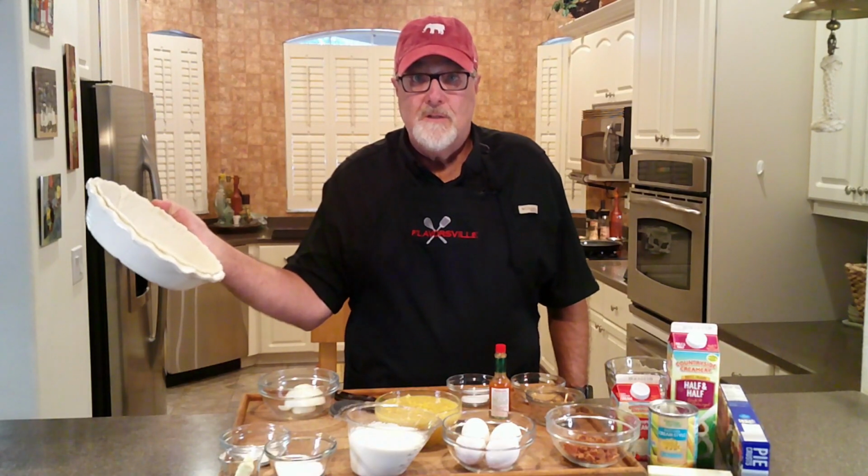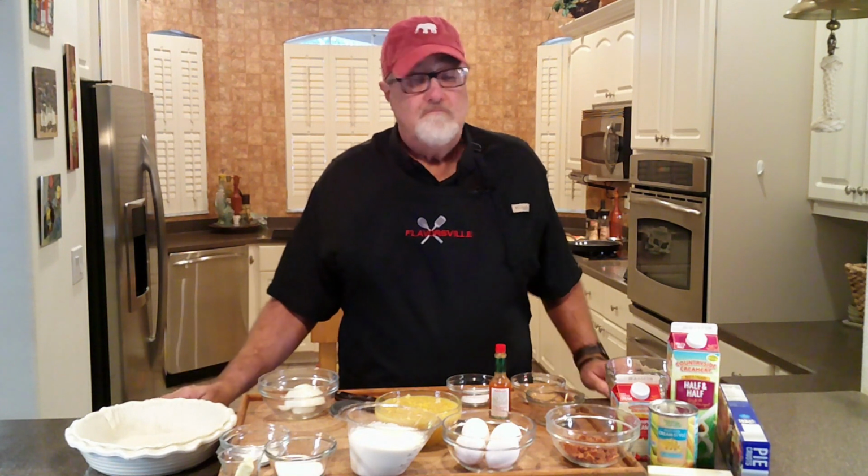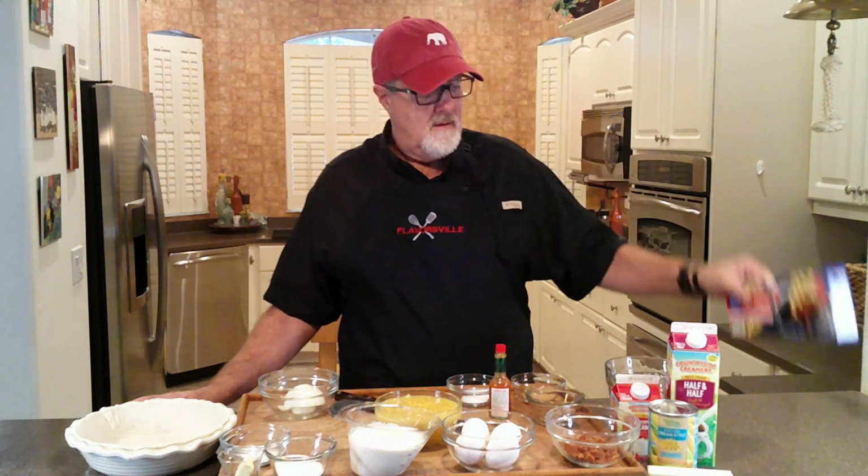pie crust. Now you can make your own pie crust if you choose to. That's fine. Homemade pie crusts are awesome. But today there are some really good pie crusts that you can find in the refrigerator section at your grocery store. And that's what I did. So we are going to be using a pre-made pie crust. Okay, I'm going to clean up a little bit and I'll be right back and we'll get started.